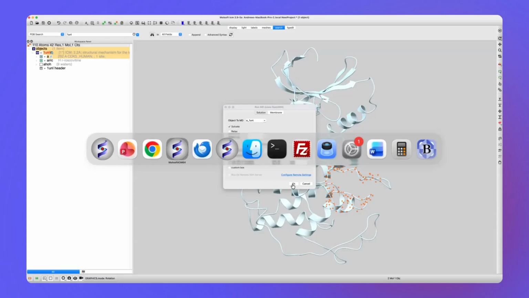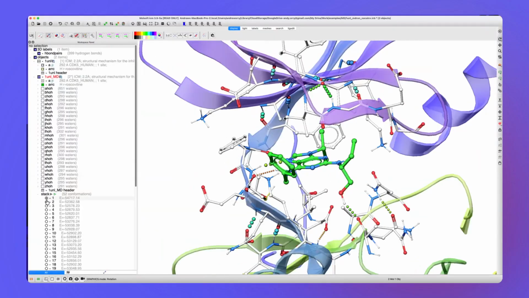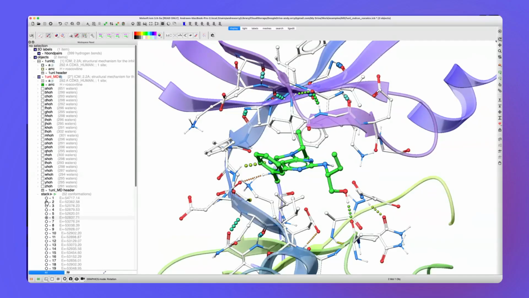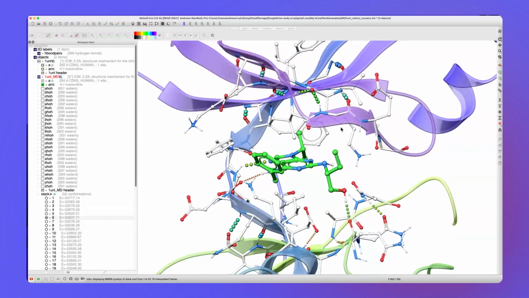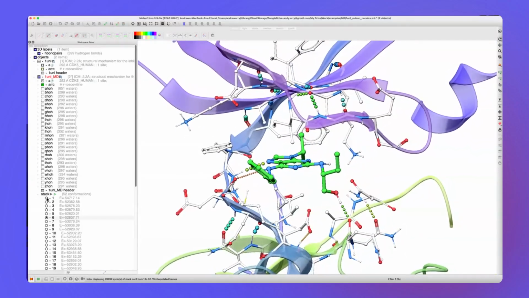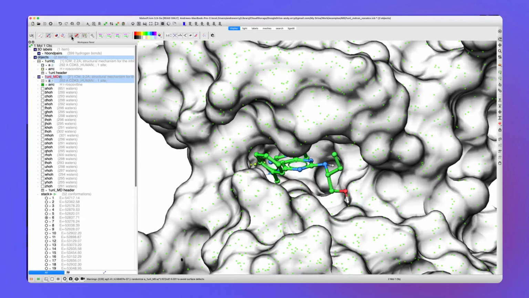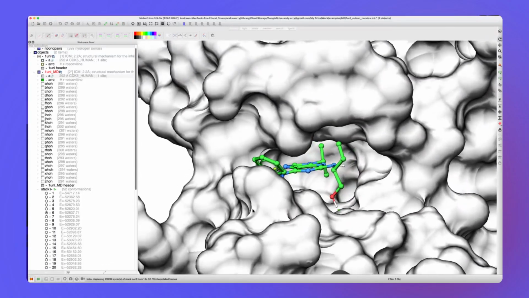Once the simulation is done, you get another object called 1UNL_MD, and at the bottom here you can see the stack. You can individually go through each member of the stack if you wanted to, just by clicking here. You can play the stack as a movie, so you can see the hydrogen bond with the hinge and the P-loop moving. You can stop the simulation by clicking on this red button at the bottom, and maybe show it as a surface, so you can see the pocket volume changing.